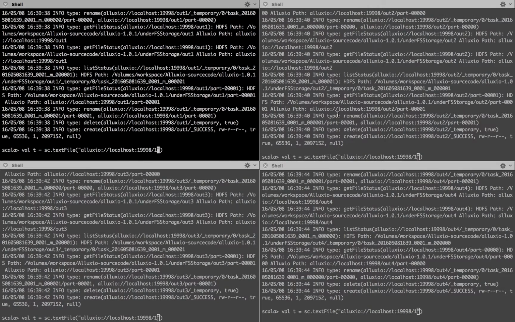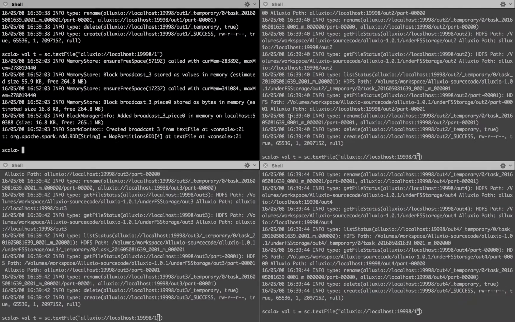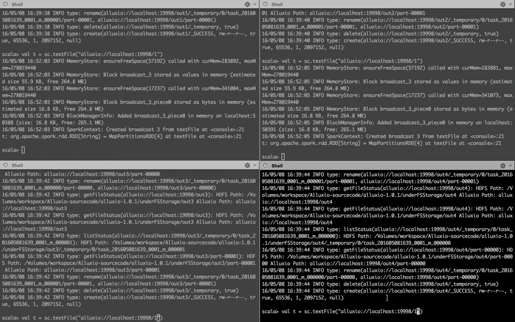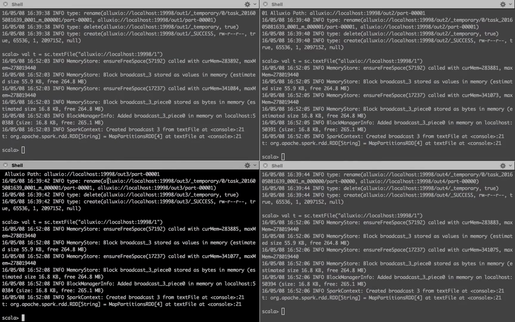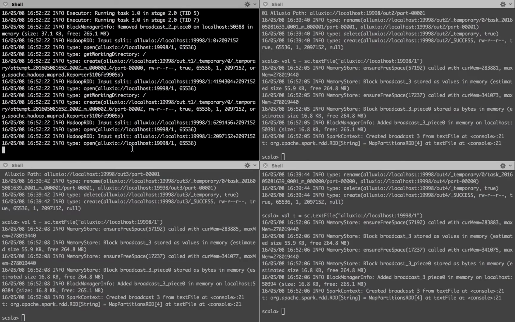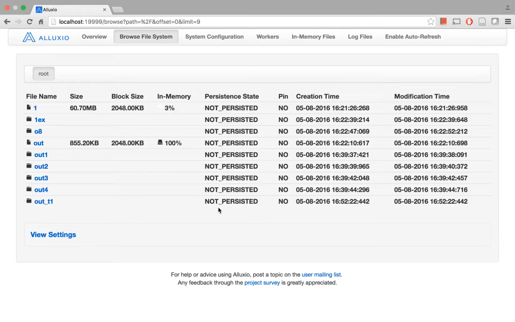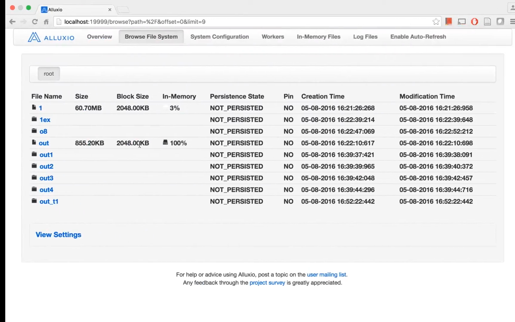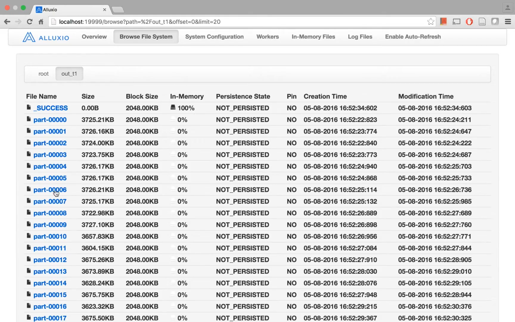I have opened the 4 terminals again, so I'm going to read a file which is about 60 MB. So I'm just going to read it in this variable in all these sessions, and I will save this file in the first session. So you can see that this is about 64 MB getting written, so it's completed. Let's look at what is the percentage that is written to the memory.